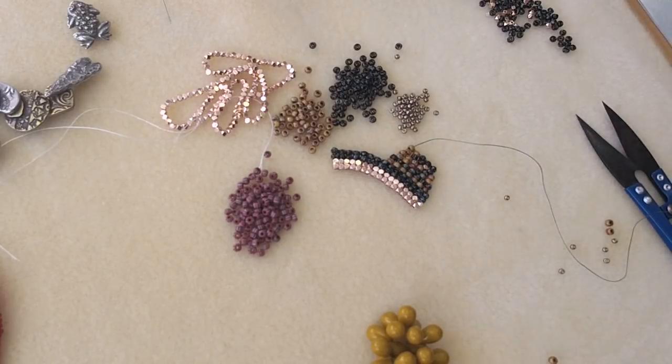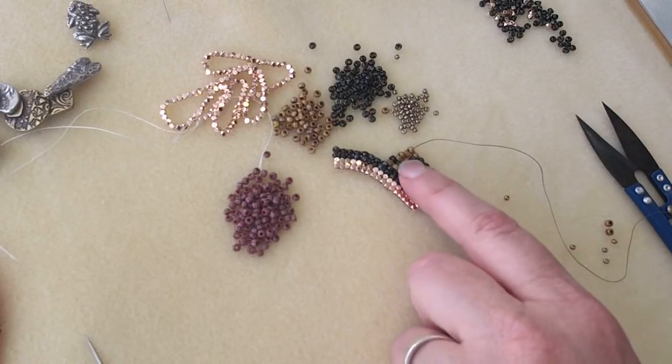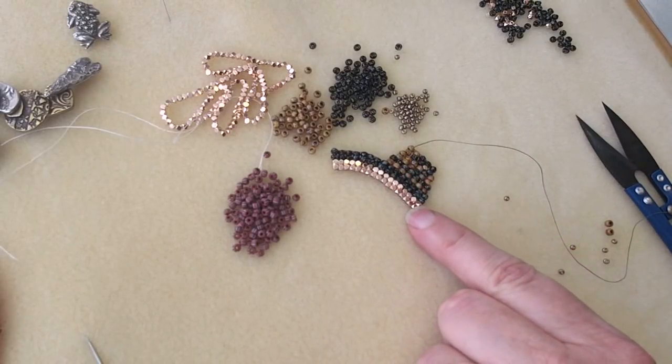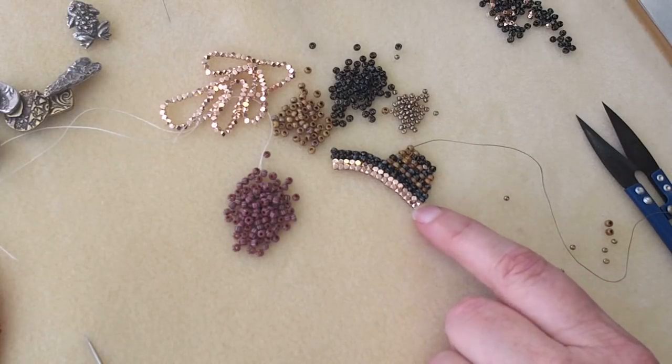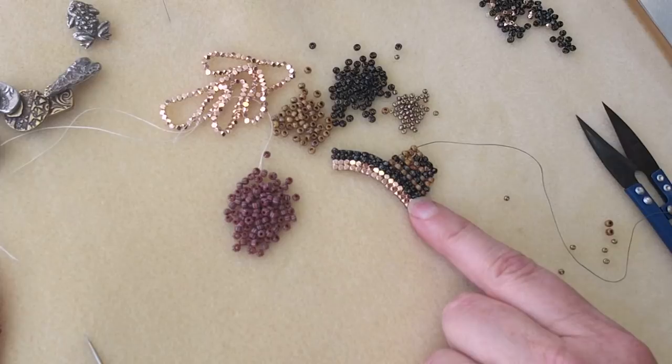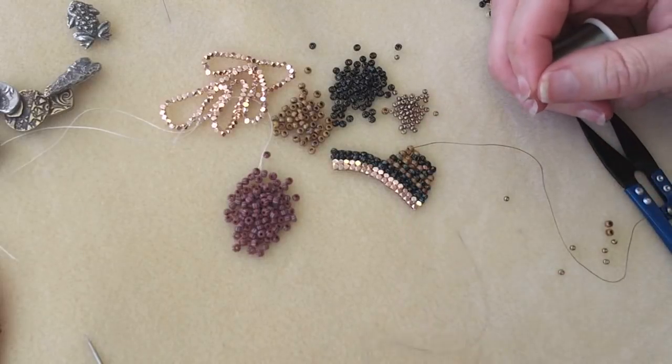So instruction-wise, you guys saw Emily and I do this on our Facebook Live on Wednesday. But I'm at a point where I'm going to weave in another thread, so I just thought I would show you that part.